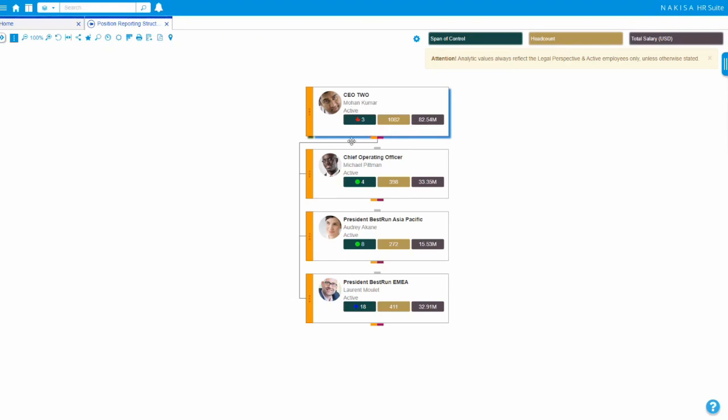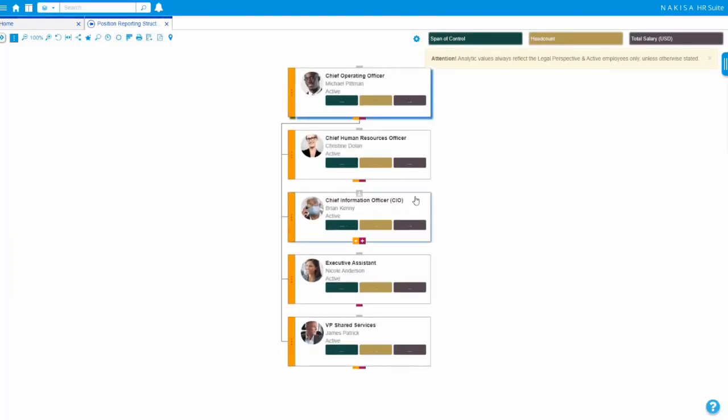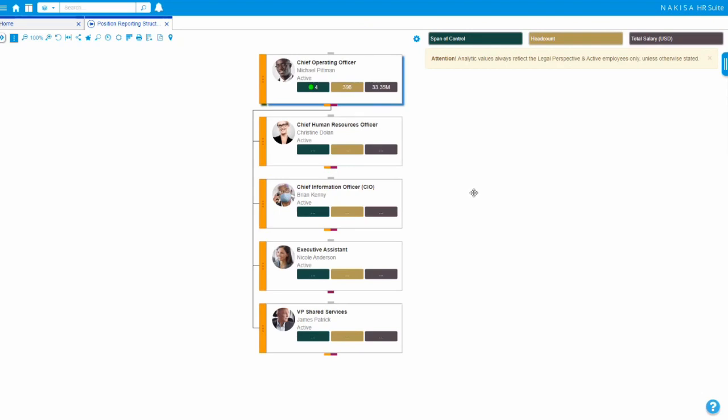Now, there's no color coding because all of them are active, and I'm only coloring contractors, expats, etc. Let me navigate to the structure where I've added some data to showcase this. Again, the data I've made in SuccessFactors and used our SuccessFactors connector to pull it through Nakisa HR Suite. So you should be able to see the new information.